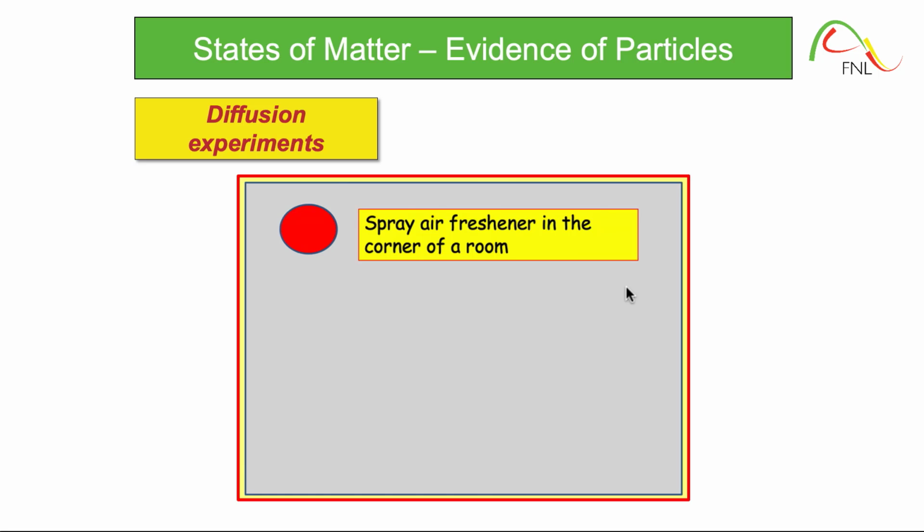Another one is the classic diffusion experiment. Now, I don't know what it was about my bedroom at home when I was a kid, but my stepmother would always come in and spray air freshener in the corner of the room. I don't know if I was smelly or what. She sprayed it in the corner of the room. It was a horrible rose smell. I used to hate it.